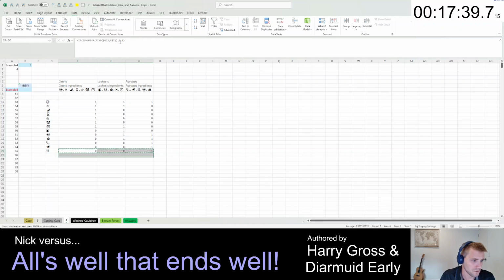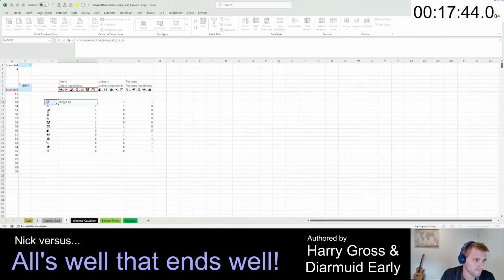And it's not working as a dynamic array. I wonder if I could have made it a dynamic array. Let's have a look. Great. If I locked my cells correctly, sure. I want to do a sum.